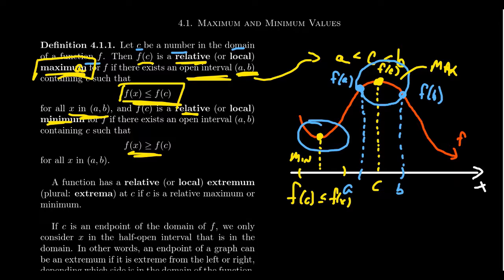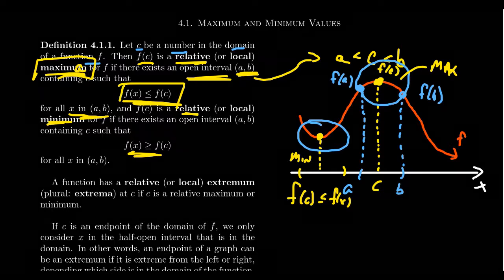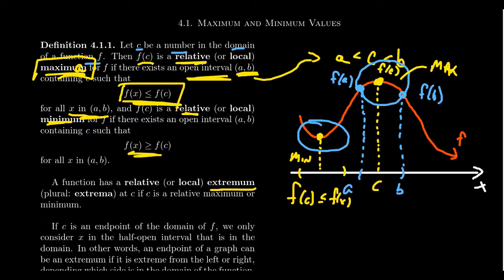If we want to choose the gender neutral term, we could talk about extremum. An extremum is a local maximum or a local minimum. And likewise, using the Latin here, the plural of extremum would be extrema. So you're often going to hear me talk about extrema. And that's really what chapter 4 is all about. It's finding and using the extrema of a graph to help us understand more about the function and its applications and things like that.